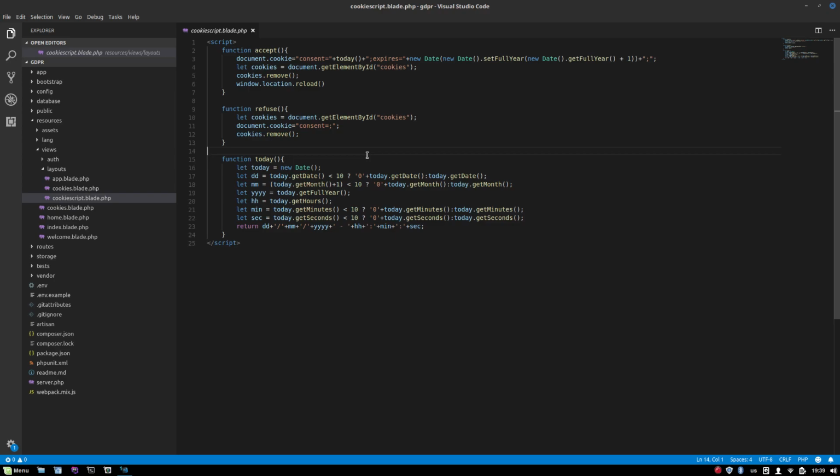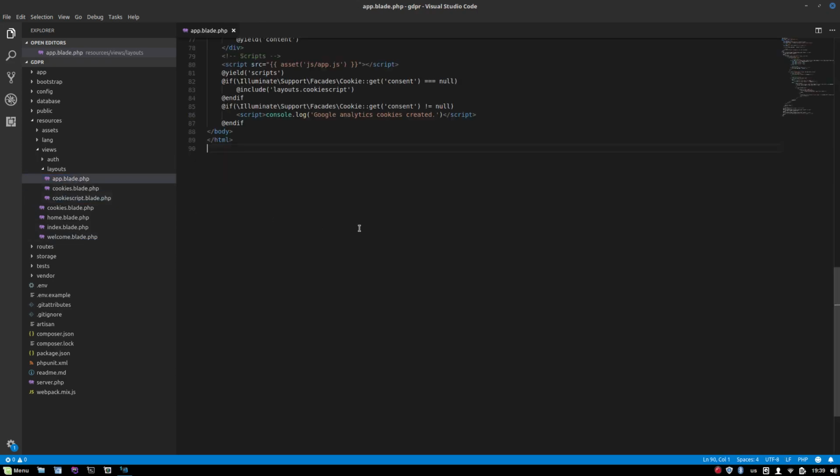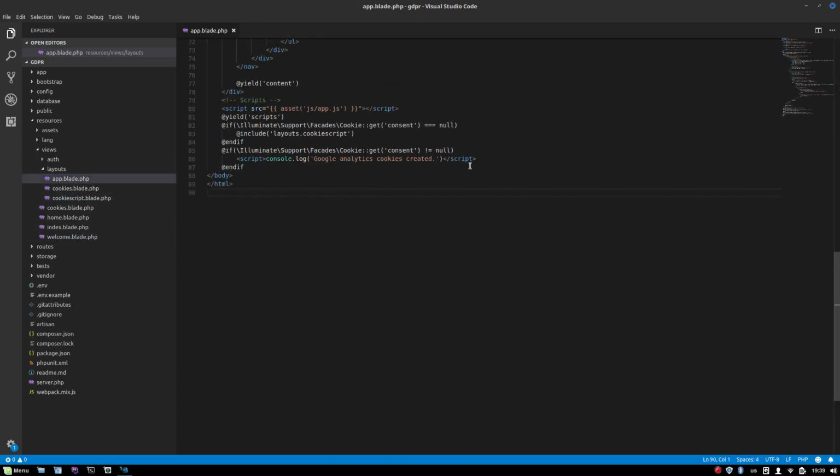So how can I put, for example, Google Analytics script? Here in the app I have created a mockup for Google Analytics script. Here it is. We check if our consent cookie is not null, so it has some value and exists. We put this script in our view.